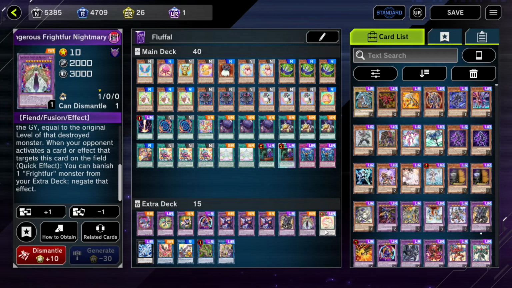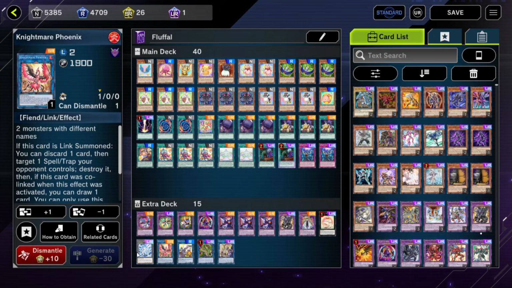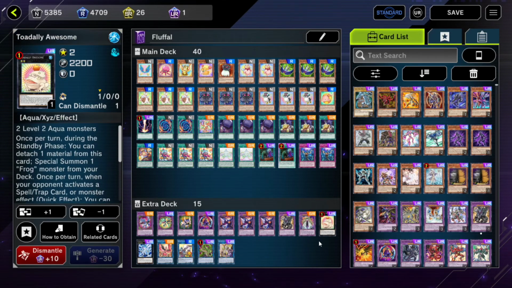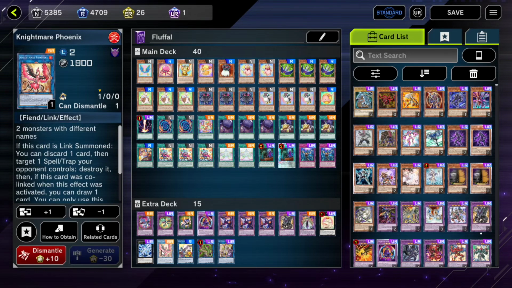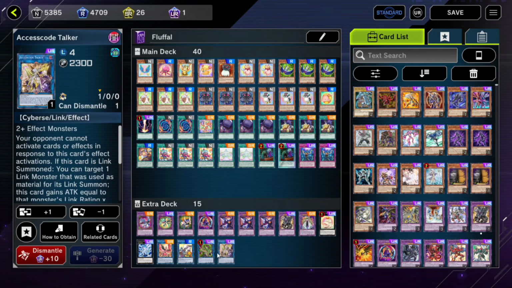And now, the rest of your extra deck can kind of just be however you want. I do play Toad, and I won't really go over these last few cards, mostly just because these cards are kind of staples in a lot of extra decks. You can line this up however you want. I chose Toad, Totally Awesome, Bahamut Shark, Nightmare Phoenix, Cross Sheep, Verte Anaconda, and an Accesscode Talker.